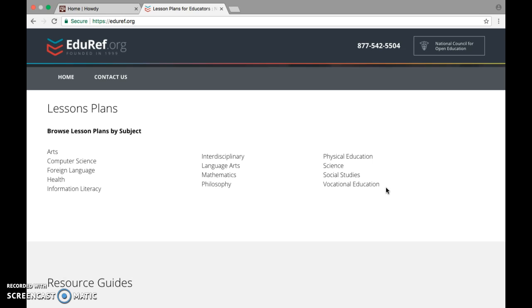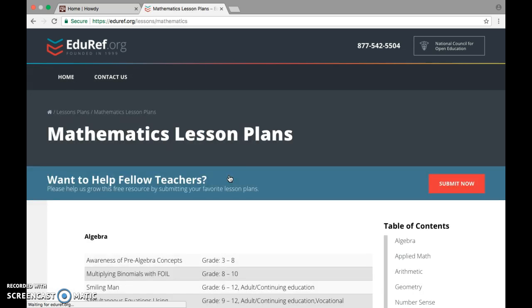So basically for our class though, the ones to highlight would be science and mathematics. And all y'all have to do is go to eduref.org and this pops up just as simple as that. So not some big, long link to remember. And even if you did forget, you can always just type in eduref at Google and it'll show up. It's the very first thing that pops up. So for us, we're going to look at mathematics.